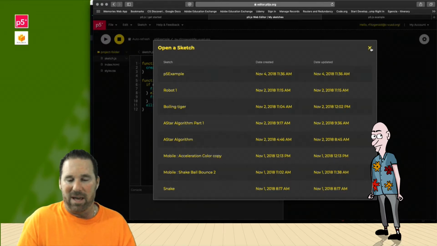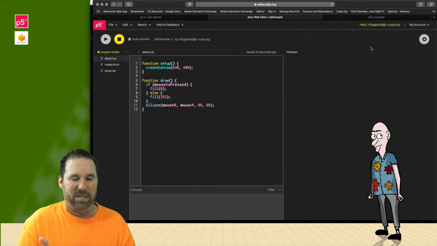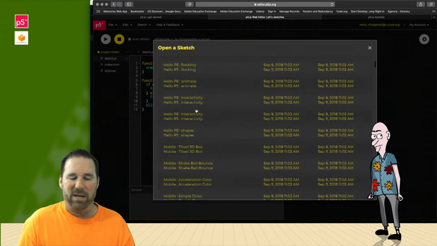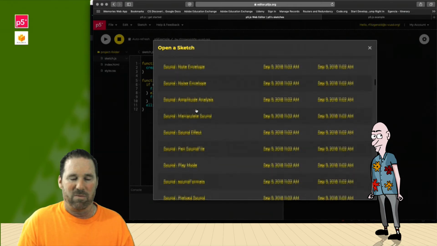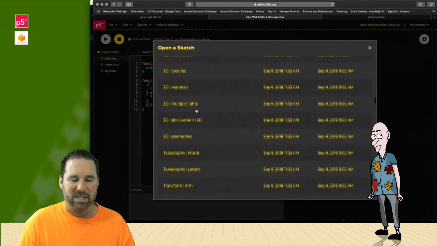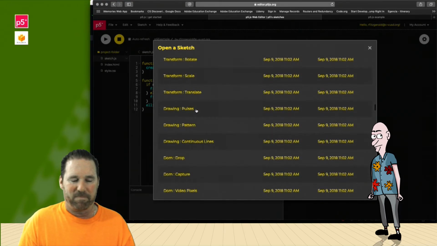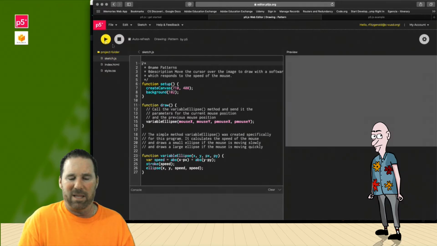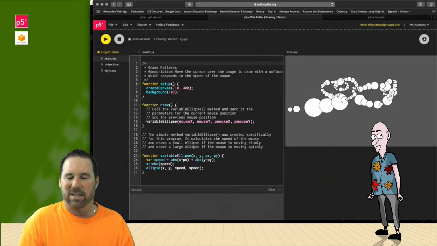And the last thing I'll show you today with this intro to P5 is that P5 comes with some examples already. So if you come down here and scroll down to examples, they already have some great examples ready to go, and you could really get the kids hooked by just telling them to go through, find some great examples, and run them. So I'll run this drawing pattern here, and here's the code. You could go over the code and talk to them about the code, or they could switch the code up a little bit and see what it does. And then you hit play, and you get different things like this.